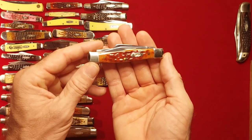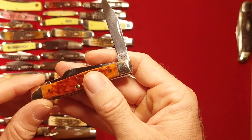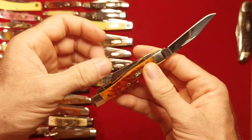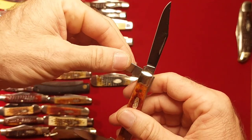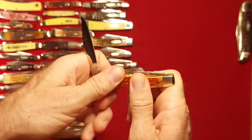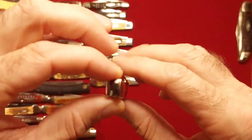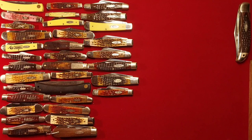So moving along. This is a 2003, I believe. 6332 chestnut bone. Wonderful, wonderful pattern here for a medium stockman. Pen blade, sheep's foot, flip point. They did fantastic on that bone. Fantastic. Alrighty, moving along. You gotta stay moving.